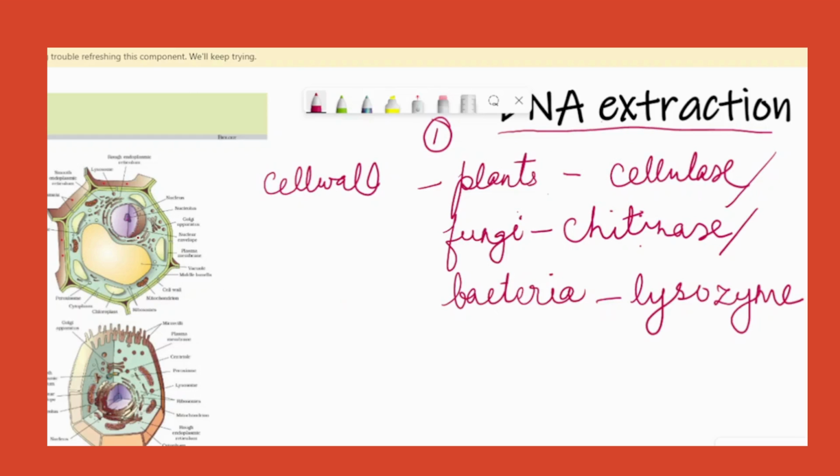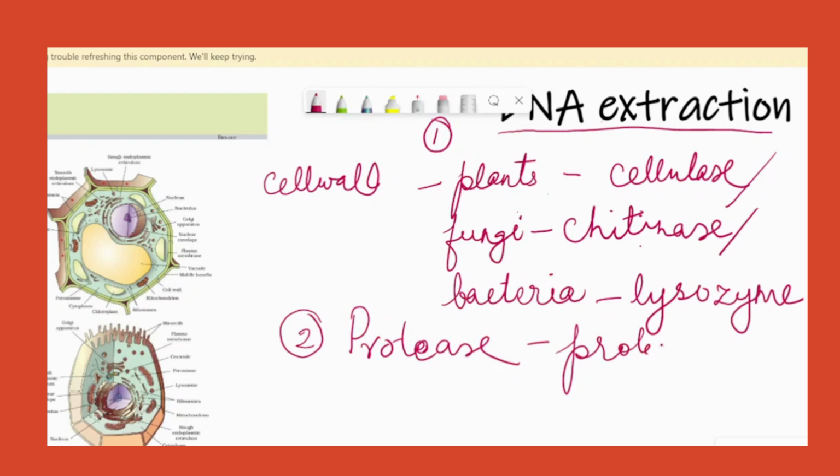Now inside the cell, there is going to be a lot of RNA, a lot of cell organelles. All those could be made up of proteins, lipids, polysaccharides, and so on. So what do we add next? We add protease. Protease for what purpose? To get rid of all the proteins, especially in the plasma membrane, where a lot of proteins are present. Then we need to get rid of the RNA that is there in the cell. For that, we add the RNase enzyme. So all these are added.